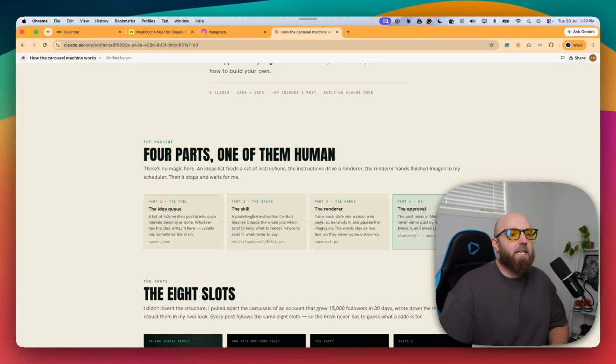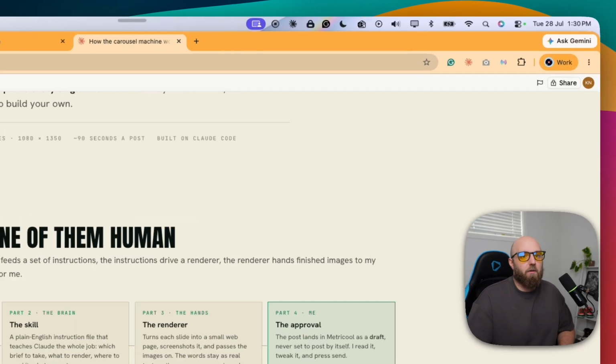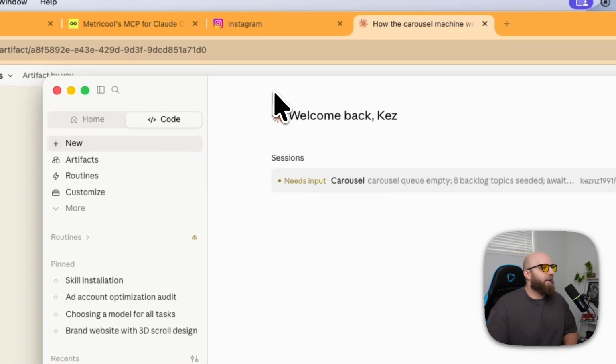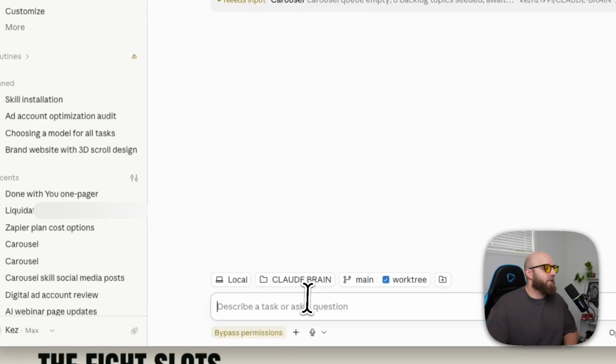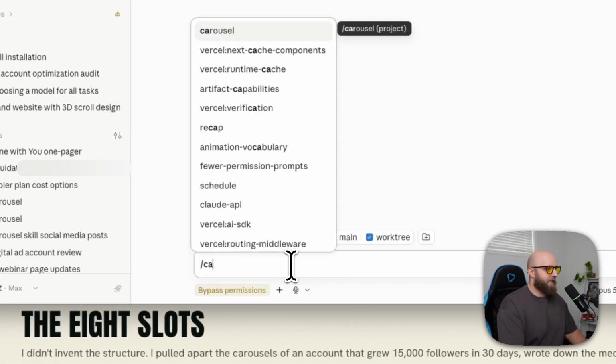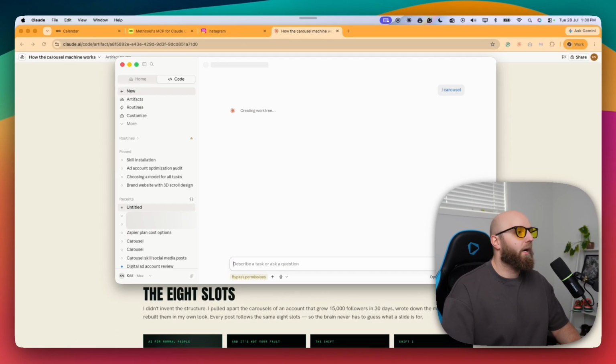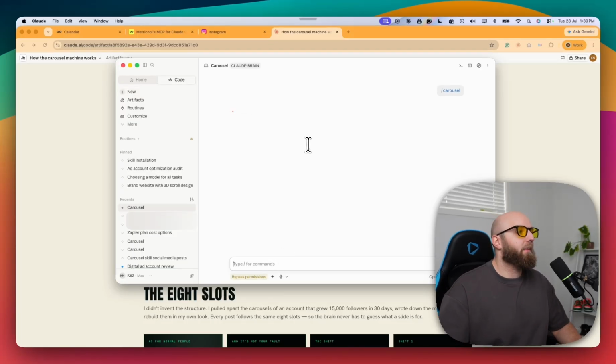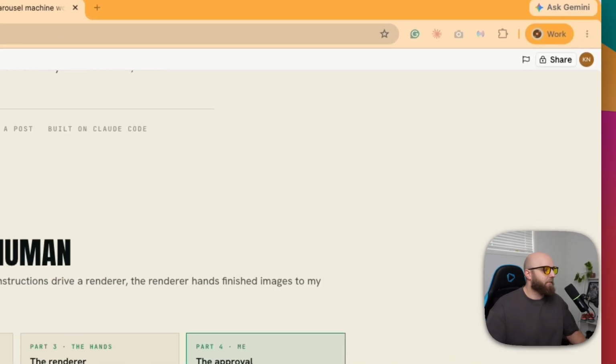So when I start this skill, we're going to get an idea queue, and inside of that idea queue, I'll pick trending topics. Let me show you what I mean here. The skill we have, and I will give you the prompt for the skill, is effectively /carousel. When I run this /carousel skill, it's going to give me a couple of ideas that I can choose from. We'll let those run in the background.